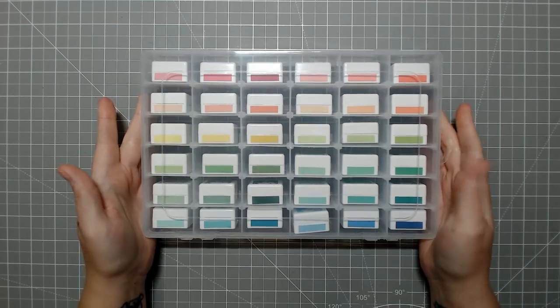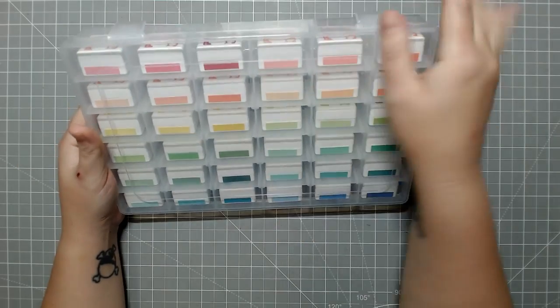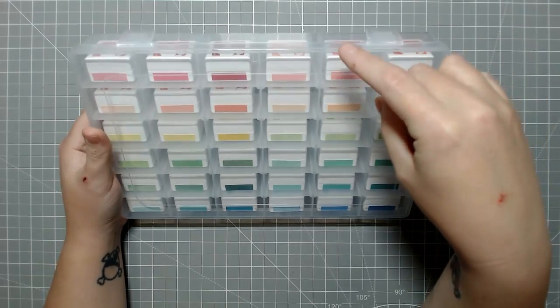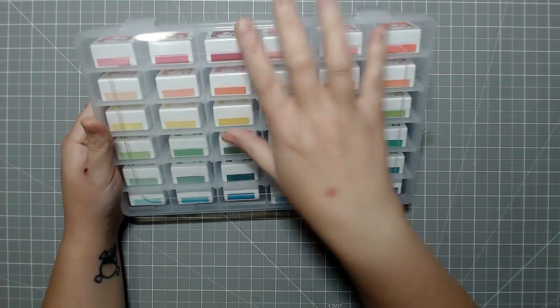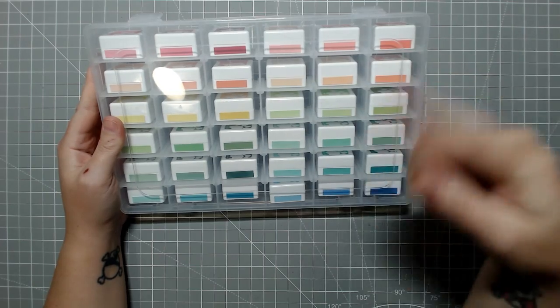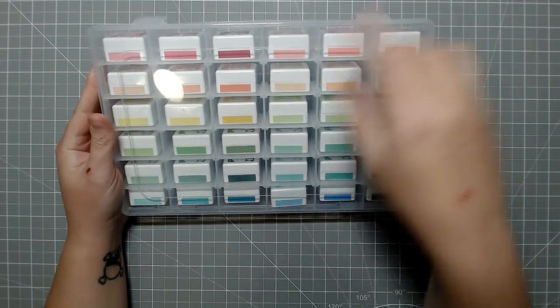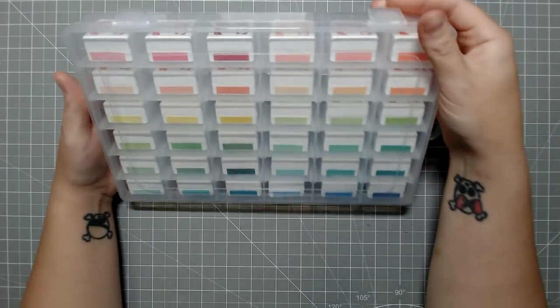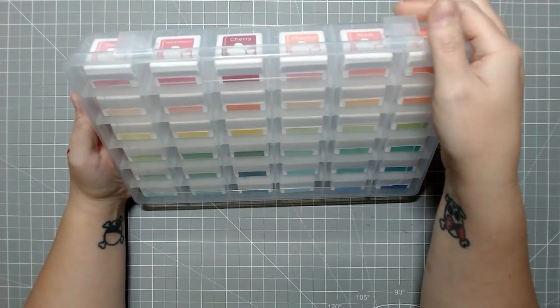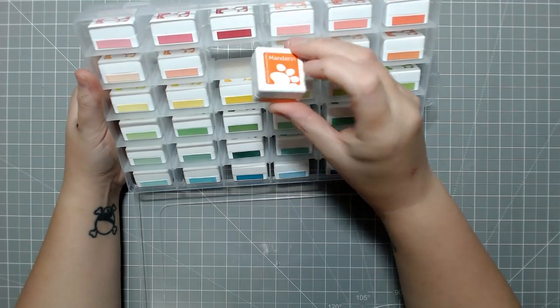So this is my ink storage. It's just one of those bead trays or embroidery floss trays. We used to use these for making bracelets when I was younger. We used to get the little cards to wrap your embroidery floss around, and we would stack them up in rainbow order in here. This is just from Dollarama. I think it was a couple of bucks, but I just keep all my colors in here and then I can pick them out.